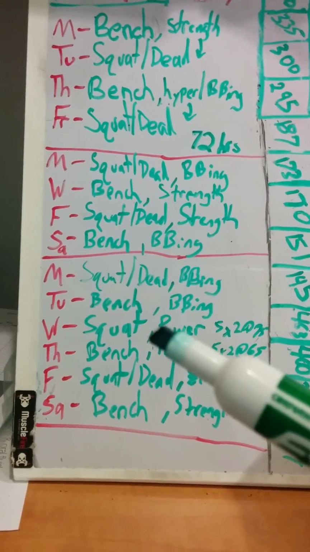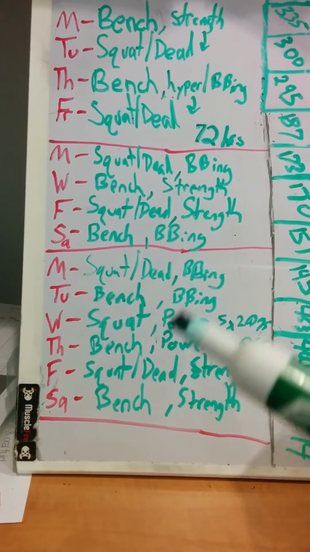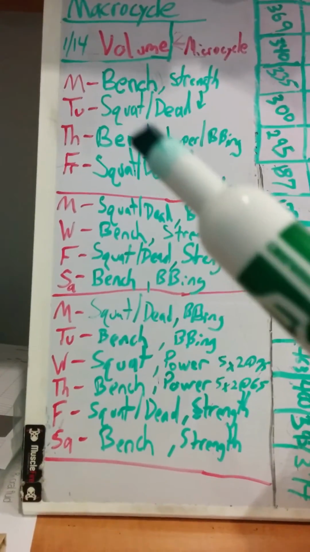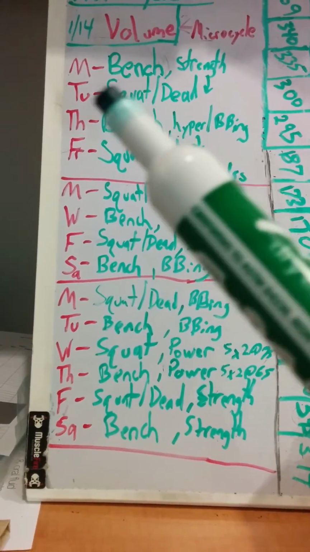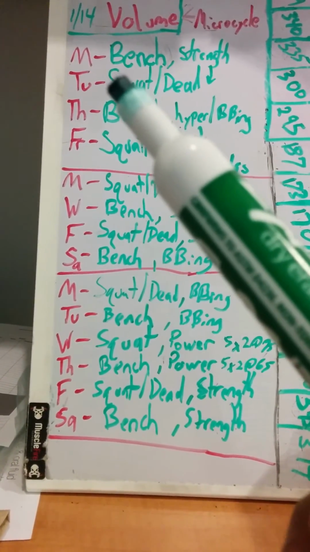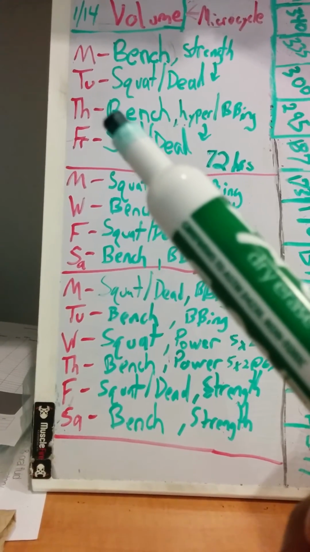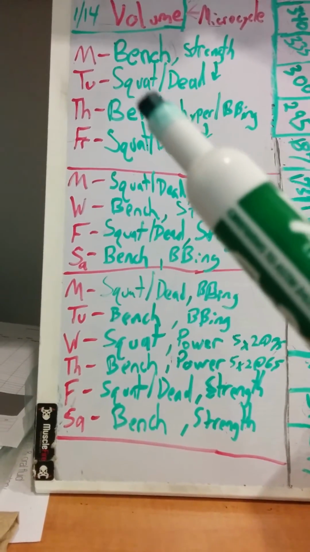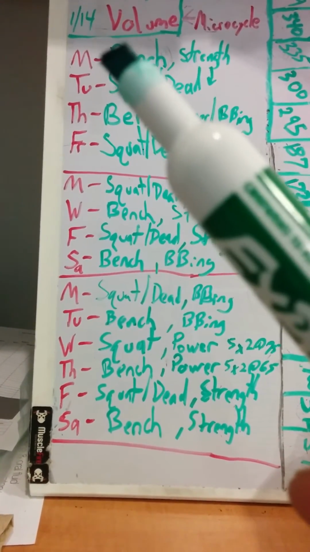This is also 2 times frequency. This is 3 times frequency for squat and bench. Obviously, you can shift these days as well. So it doesn't have to be Monday, Tuesday, Thursday, Friday. It can be Tuesday, Wednesday, then take Thursday off, and then do Friday, Saturday. So it doesn't matter which day you're starting at.